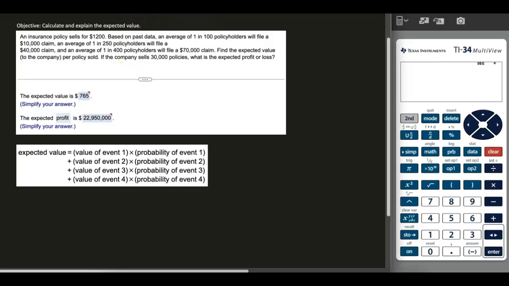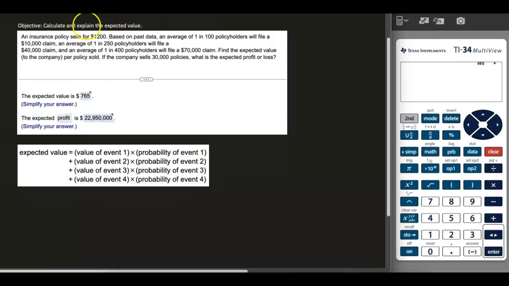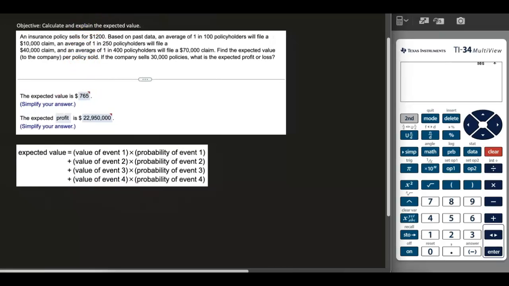Now, I may not have known that right off the start, and that's where the expected value formula is very flexible. I chose this particular screenshot because it had 4 events, but I do know that if there were only 3 events, I would just do this much with my expected value formula. But the first part is identifying all of those events. Okay, so I'm going to start this process here.